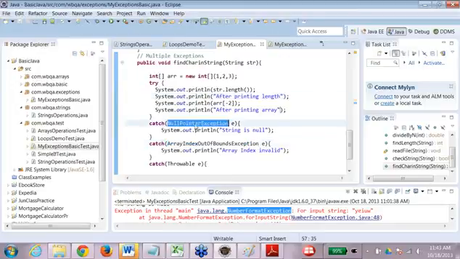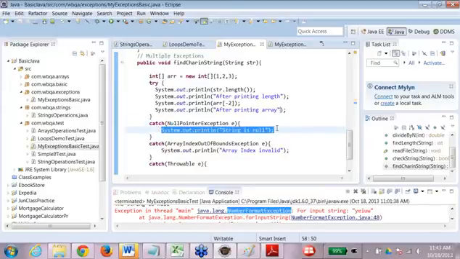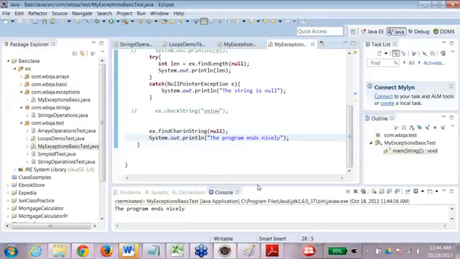Immediately after this, since we caught the exception, it should come to this block and it should print string is null. Once it prints string is null, it goes back and prints this line, right? If we don't catch the exception, what will happen? The program will stop there. It will not come to this line, right?